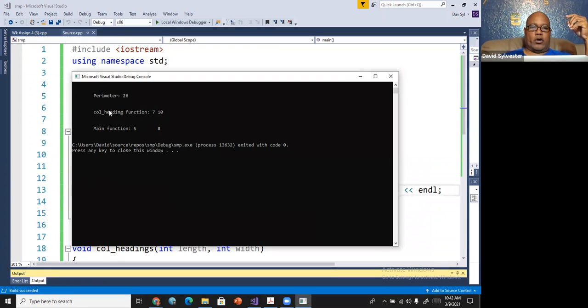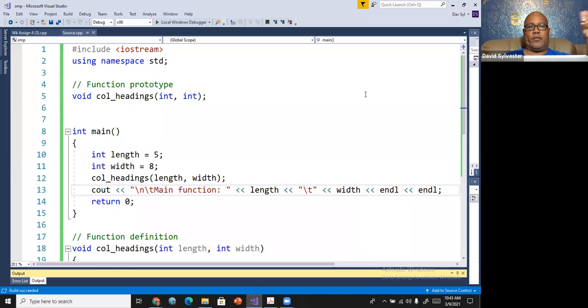So we have the calculated value for perimeter. Then we printed out the value of X and Y in the column headings function. And then we printed out the value of length and width in the main function, which is 2 different values.